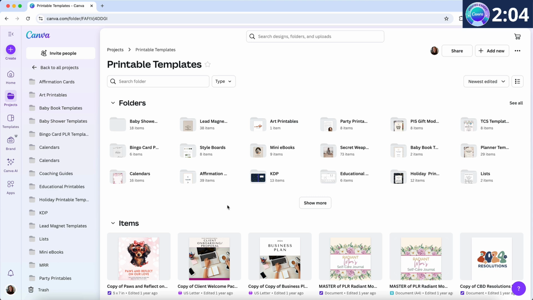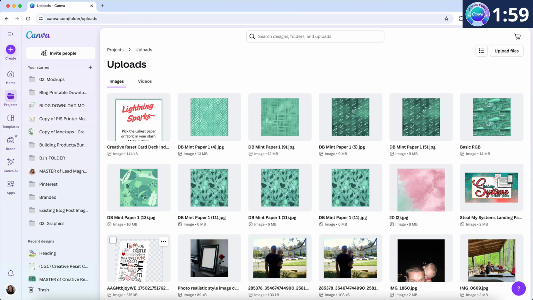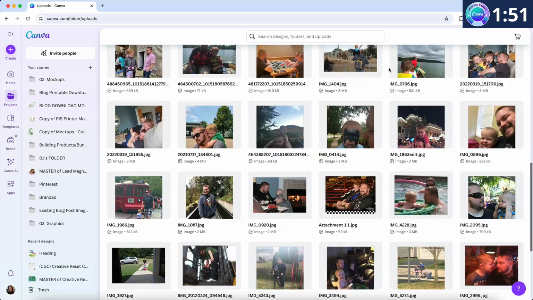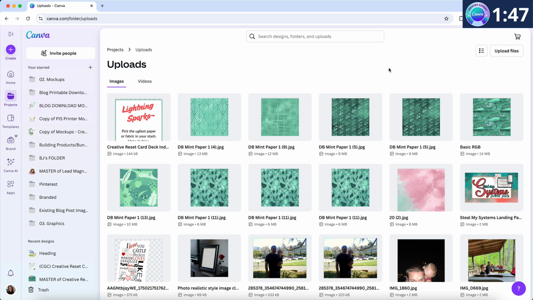to an archive folder. Let's move on to uploads, where Megan says she feels the most disorganized. Her uploads area contains a wide variety of content: personal photos, product shots, textures, word art, graphics, and more. Like most Canva users, it's turned into a bit of a catch-all. The next step here is to create a dedicated images folder system with subfolders for categories like headshots, product photos, textures, and whatever other types of images Megan uses frequently.